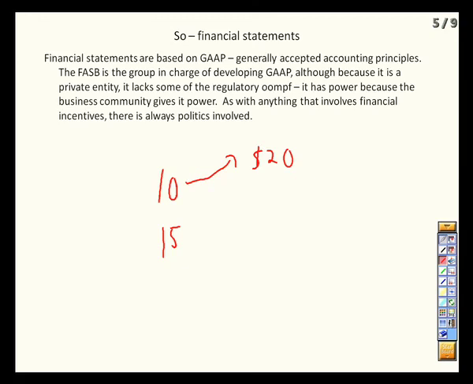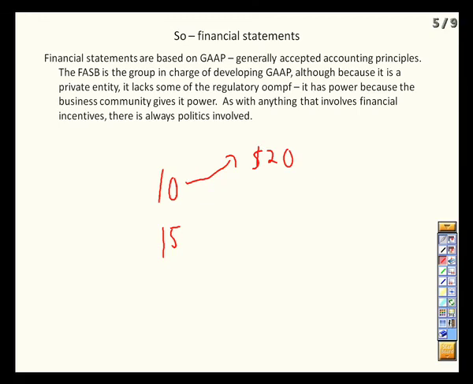Why? Because the rule change would suddenly make them record as an expense something they'd been doing all along. And they didn't want to take the income statement hit. Recently, the FASB tried again, and this time they managed to get it pushed through. But it was dicey because all those high-tech firms had been getting away with paying their employees with them forever and didn't want to tell the shareholders what they'd been doing. So there's a little background about GAAP.